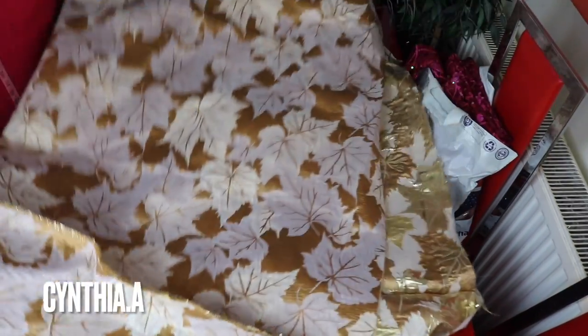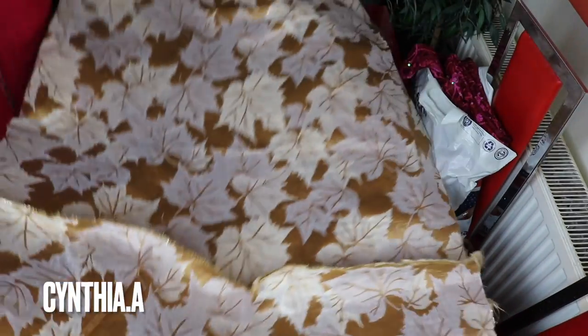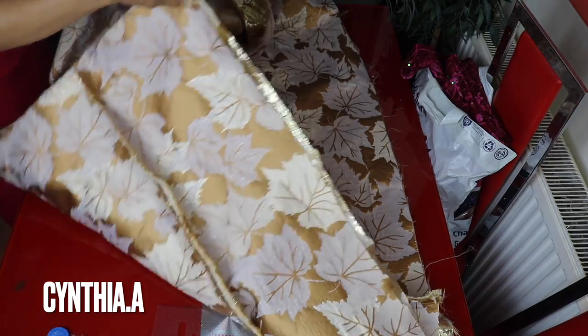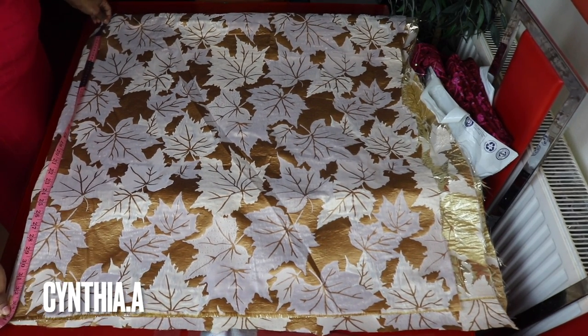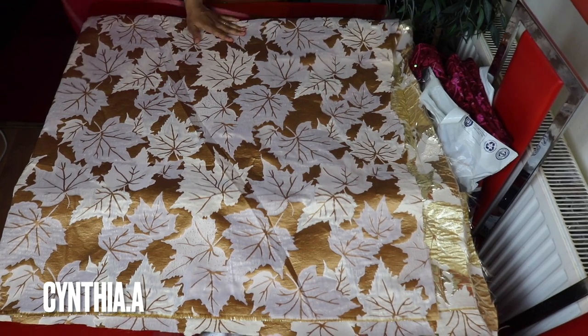So I fold the fabric into two. You see how wide it is? And fold it into two and fold it like this again. We're cutting our full flare. This is 34 inches, yeah? The length here is 34 inches. Yeah, 34 inches on this side also.